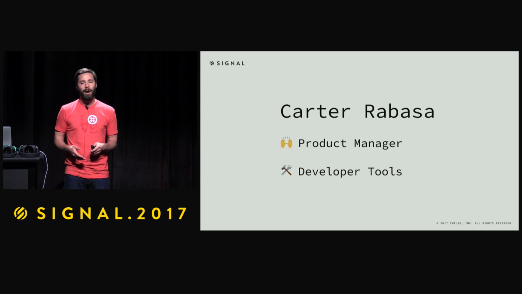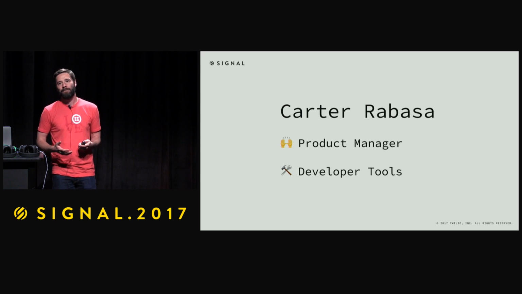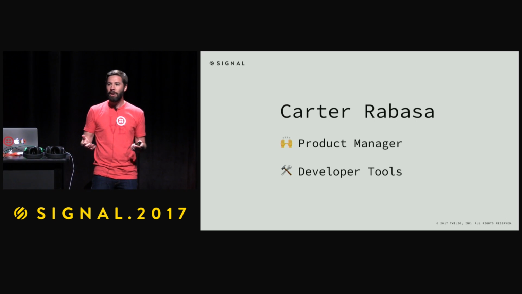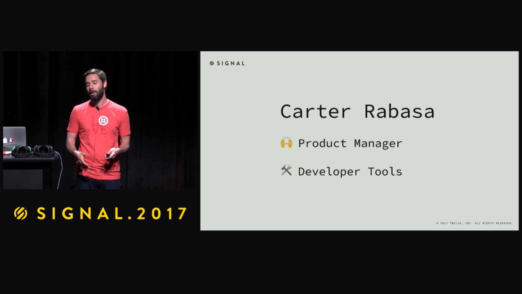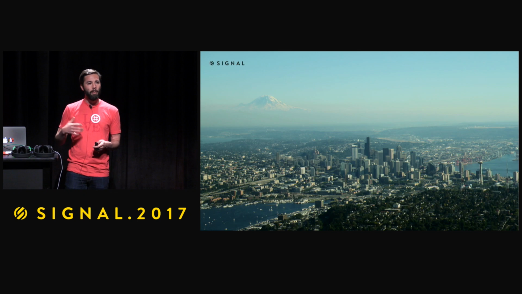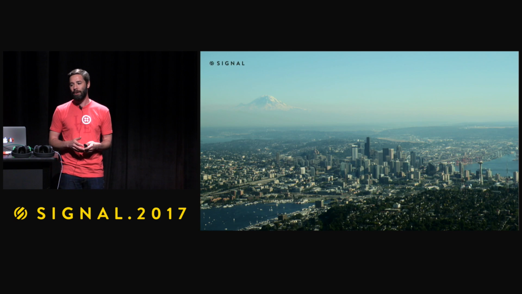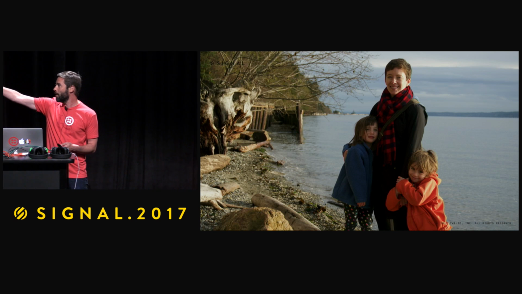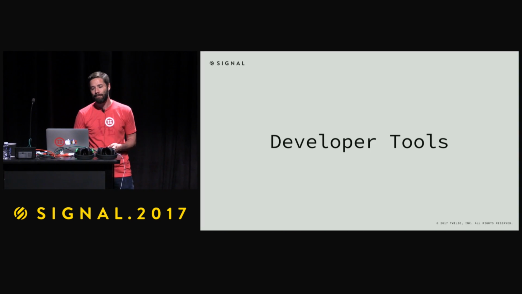So as some of you know, I'm a product manager here at Twilio. And I'm also the product manager for Twilio Functions. And I have the pleasure of serving the developer tools team. I'm going to talk about the dev tools team in just a minute. So I work remotely for Twilio from Seattle. And I'm married to my wife, Carrie. And we have two beautiful daughters, Emily there on the left and Catherine on the right.